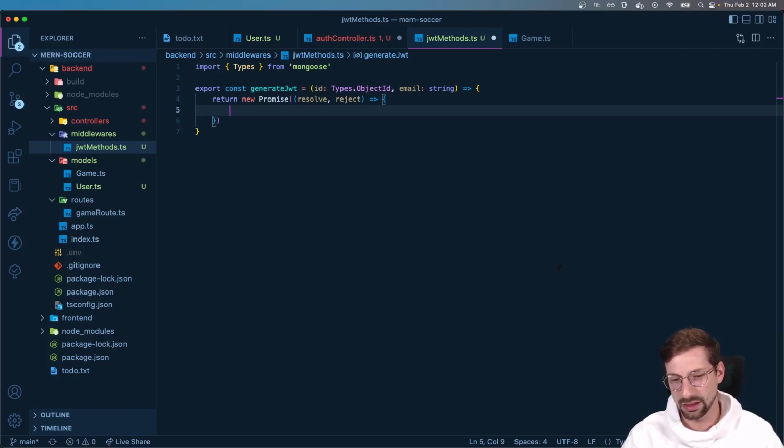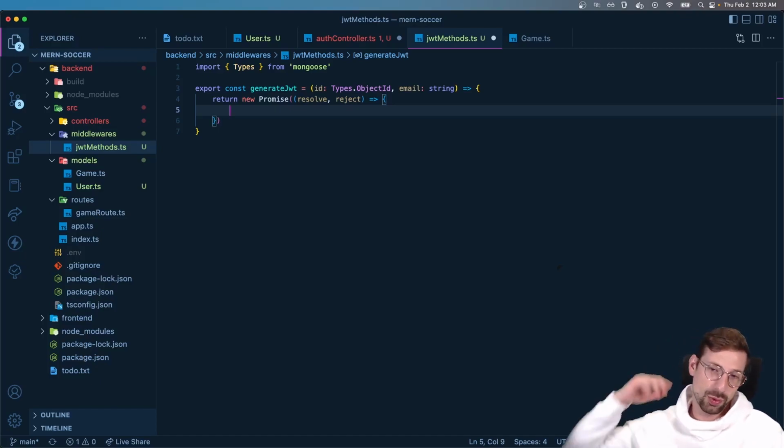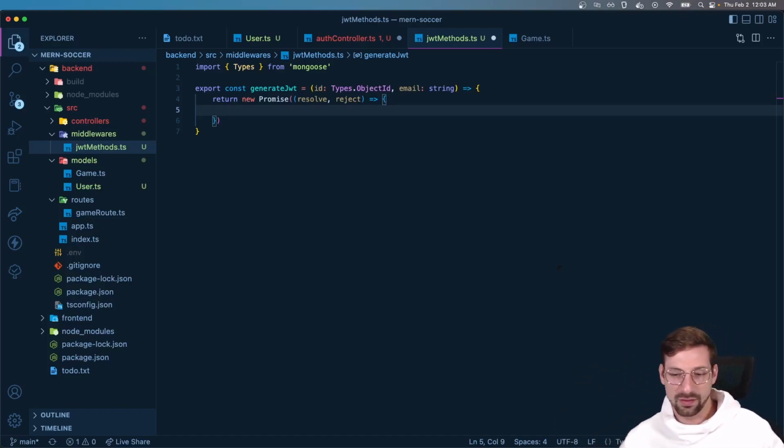You have these two parameters that represent whether a promise was successfully returned or it was rejected. It was not successful when it came to returning the promise. That's what resolve and reject do.